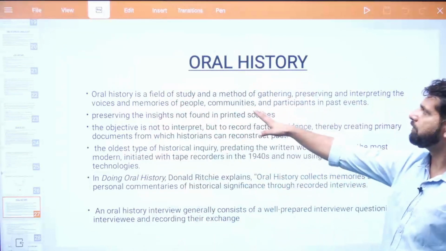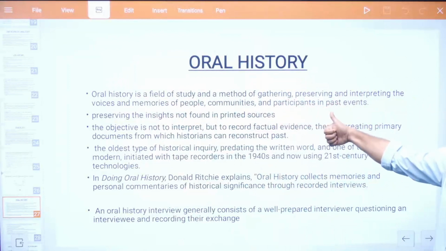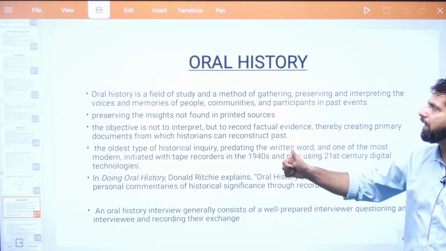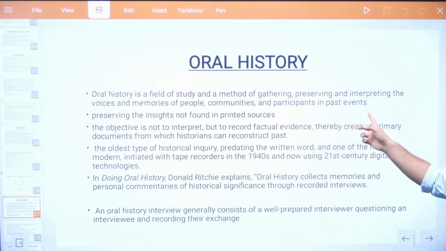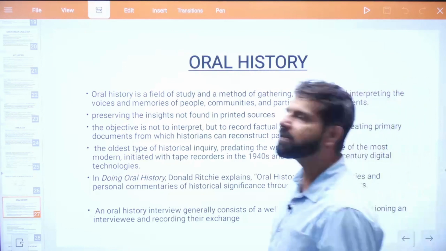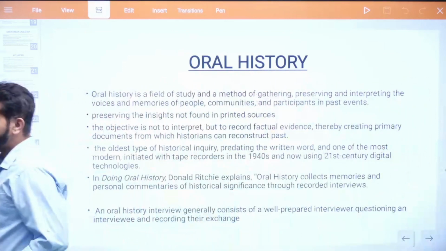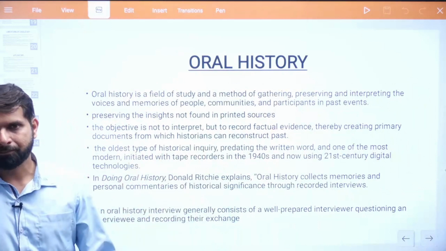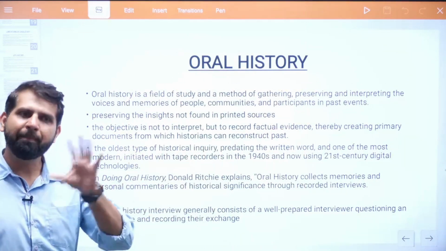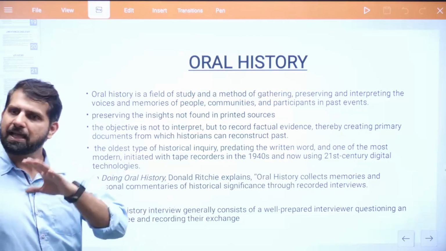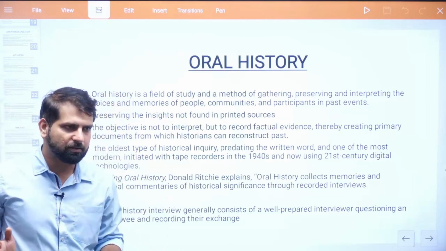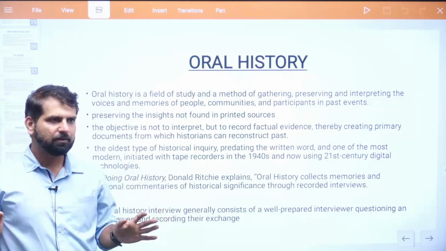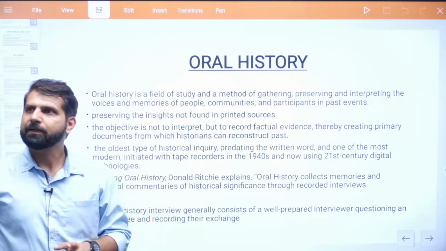Oral history is a field of study, or a method of gathering, preserving, and interpreting the voices and memories of people, communities, and participants in past events. So you are doing 3 things: gathering, preserving, and interpreting the memories of people about what has happened in the past. Whatever has happened in the past, your mythologies, your stories, they are all past.